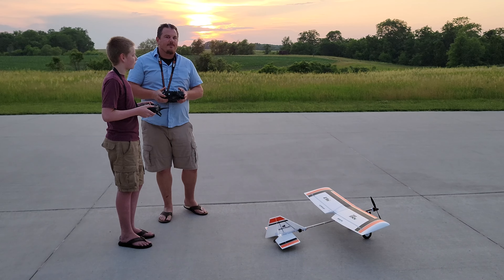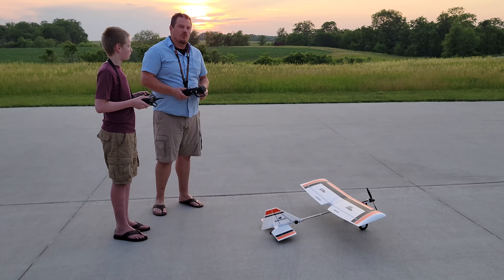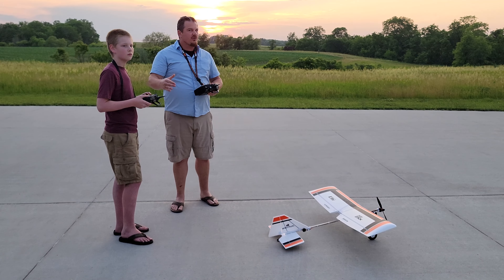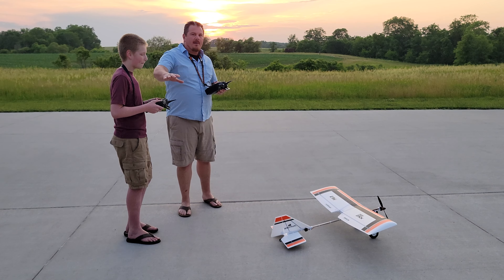If at any time I'm like 'nope, you need to shut off those flaps,' then I can either let go of my button and it goes to my flight configuration. So you have to be flying as an instructor would — you're going to always fly with the condition that you want it to be when you switch over. Lots of considerations. Because we are buddy boxed wirelessly, we don't need to worry about that.